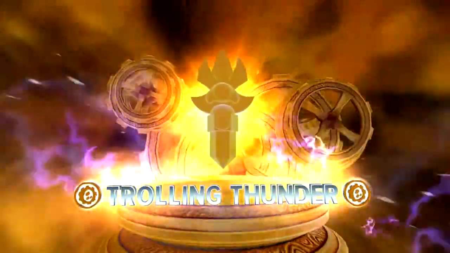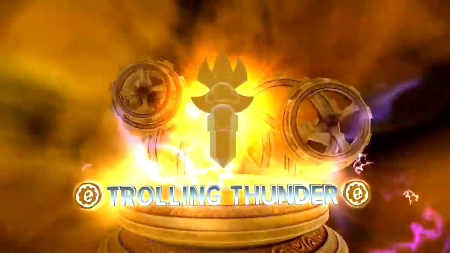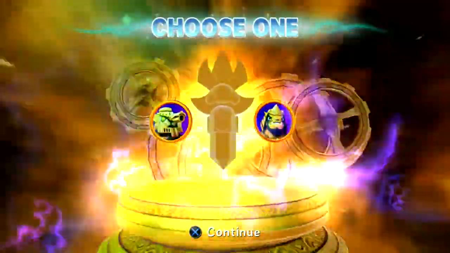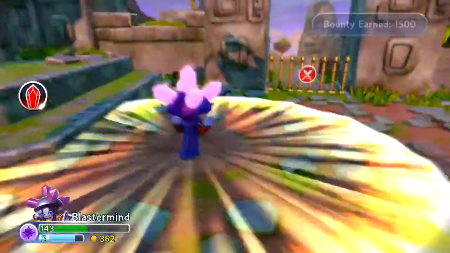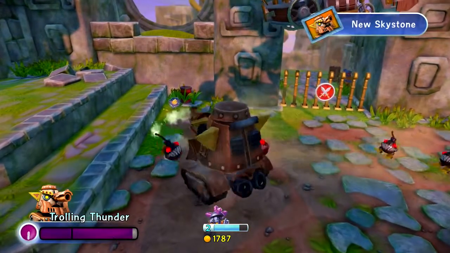Trolling Thunder trapped. You expect me to just troll over and flip sides, huh? Very well, I accept your terms. Right, let's go and select them, and let's go and see what they can do. So, first I thought Blaster Mind was rubbish, just because of how hurt I got. But yeah, once I realised that I just need to avoid the attacks, I realised he's actually pretty powerful. And here we go.